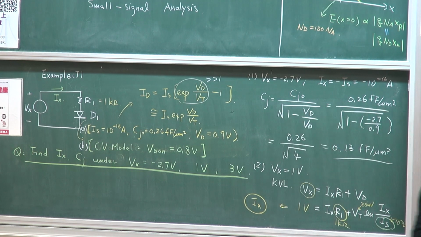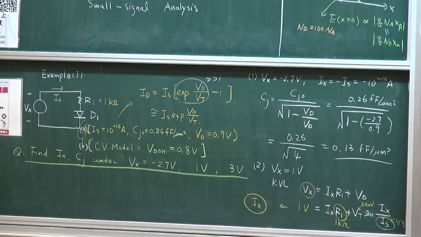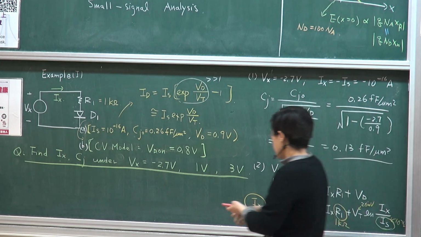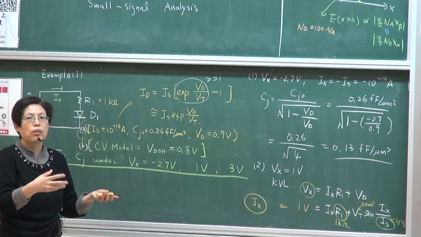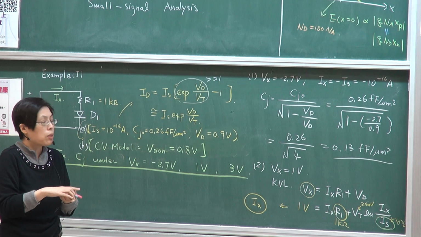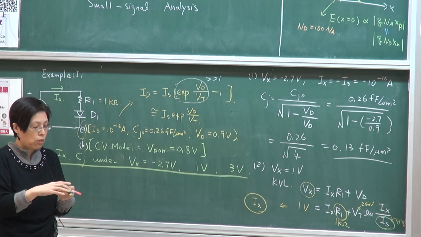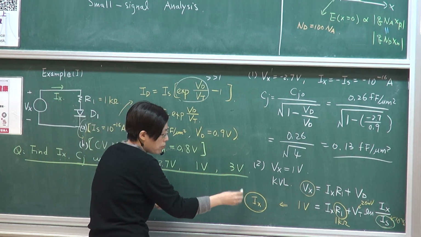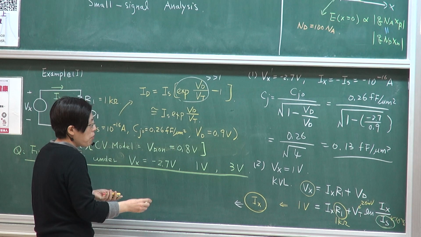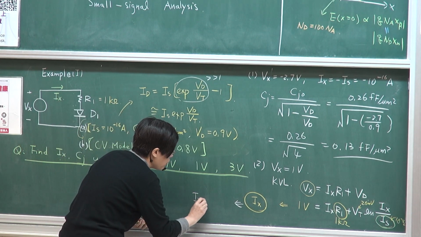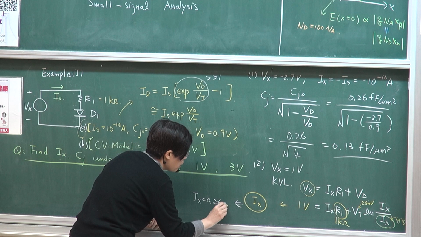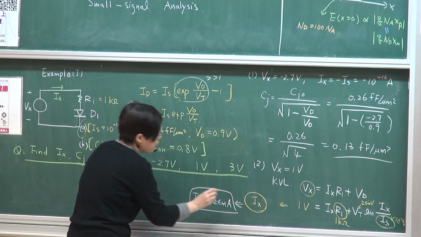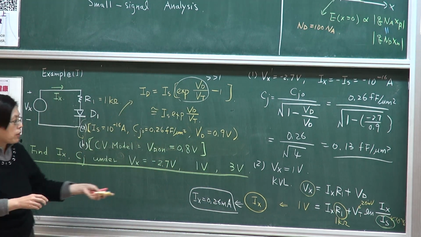Let me get the answer. I think I had the answer, but I don't remember. Okay. So if you actually solve this nonlinear equation, it cannot be solved by hand, but you can do some sort of iteration. If you do some guessing work and do some iteration, you can actually approach the answer. We'll talk about that a little bit later, but through iterations or software, you can find that Ix is about this. Okay? So this is one way of solving this.